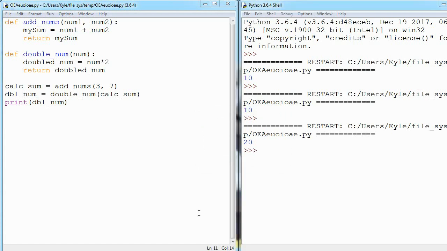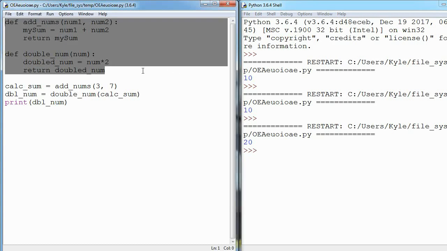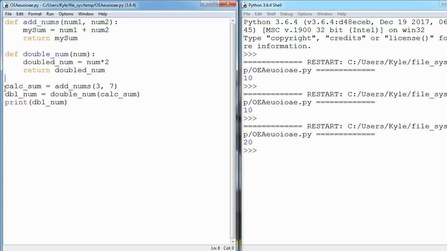This video is getting a little longer than I wanted, but I'll do a really quick run through just to make everything really clear. In the background, Python ignores all these functions. It doesn't really look at them until it needs to. Then it says, okay, make a variable called calcsum and set it equal to add nums. Obviously there's some function I need to find. So I found one called add nums. Things are looking good. Num1 is equal to 3, num2 is equal to 7. And then I return the addition of those two numbers. So in the background, Python says calcsum is equal to 10.